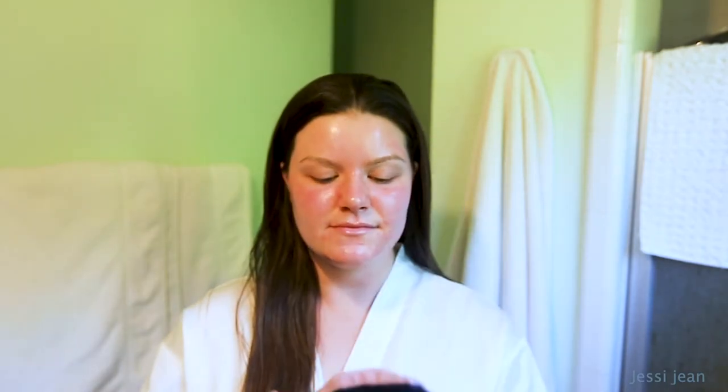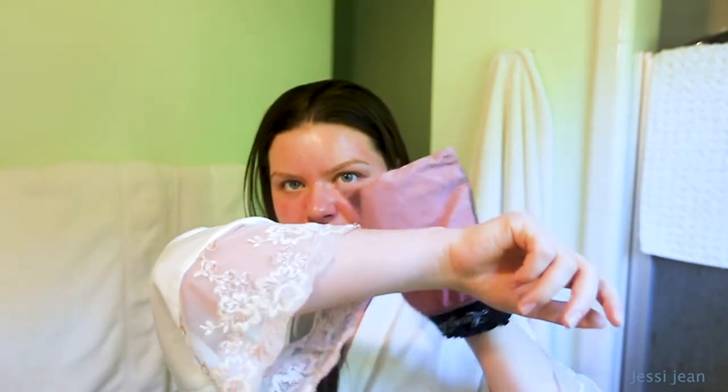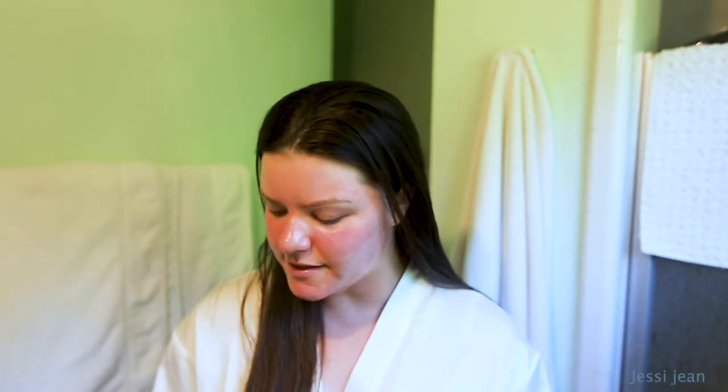So for my body, what I'll use is this little exfoliating glove. It's from Loving Tan. And basically you just do little circles and you exfoliate your whole body. It works super, super well. I know they have like different types of gloves, but this is definitely my favorite that I found. And a lot of times on self-care days, I will actually self-tan as well.